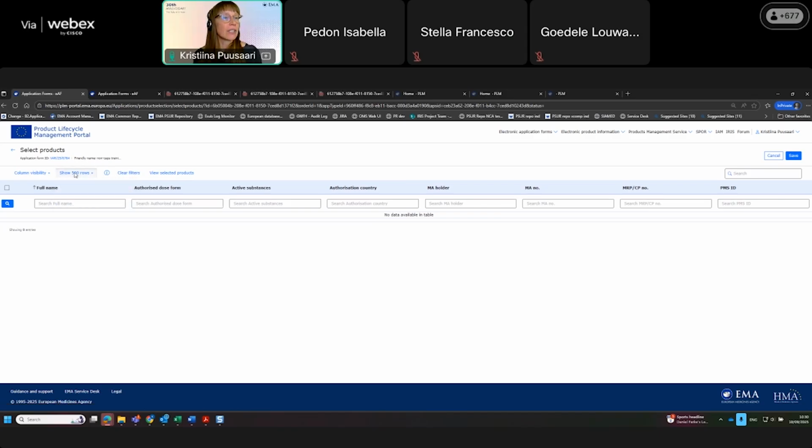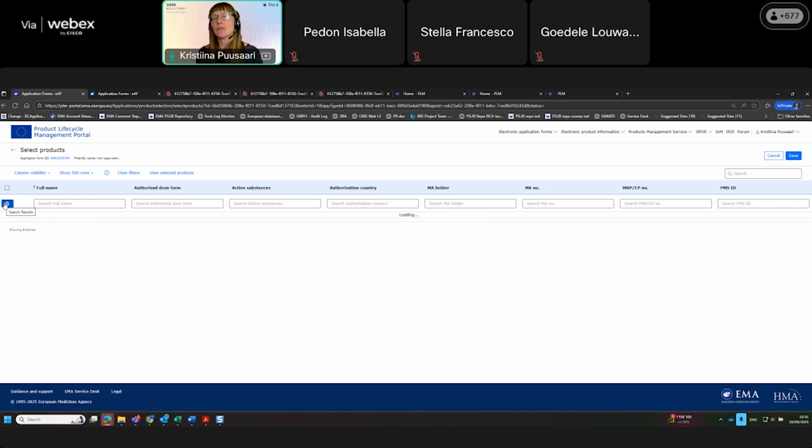So you can change here how many results you would like to see. You are always presented with the empty grid first. Even if you have certain products affiliated to your profile, you will still have to start searching them with certain criteria. This is due to performance requirements. You can change to see up to 500 rows. You can change the column visibility, so you can use different attributes to search products. And then if I just simply click here, I will get a show of 500 products at one go. But of course, this is not an efficient way to look for products.